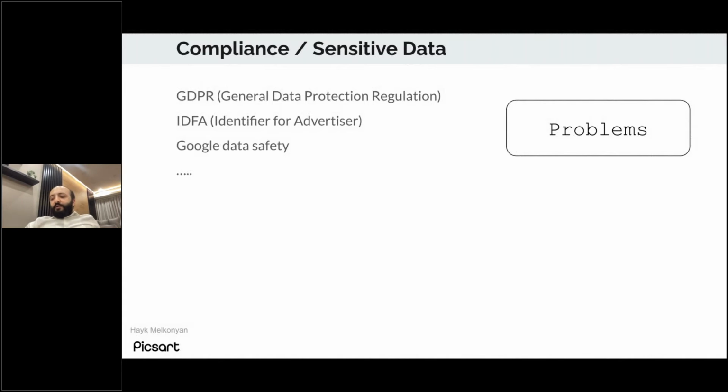For example, in some countries, you need to show a pop-up before you start your application to show the user what kind of data you use from the user. On some websites, you need to show a pop-up, like an accept cookies pop-up. And from Apple's side, it is easier, because Apple does that restriction at the OS level, and developers don't need to care about that as much as on the Android platform or web platforms.